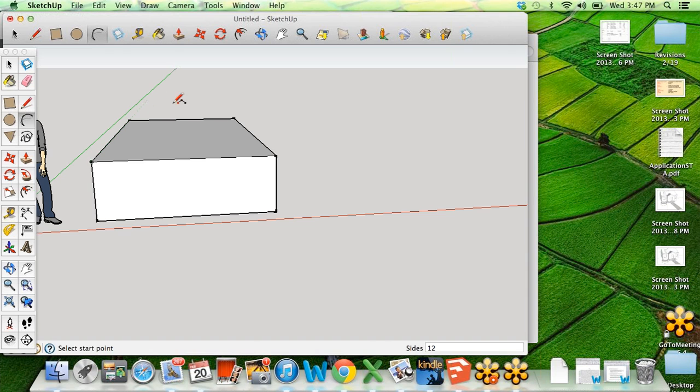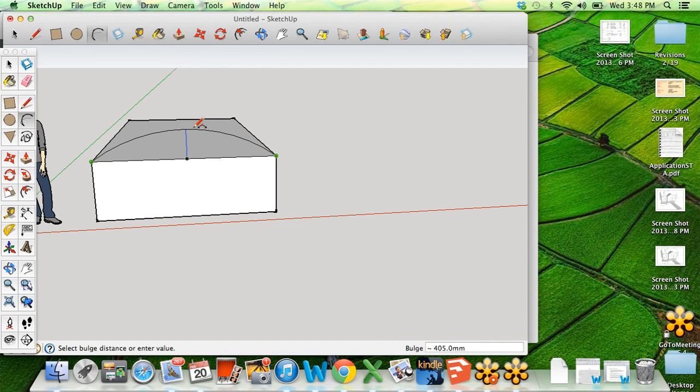So let's say we wanted an arc roof on this box. You start with selecting the first endpoint. The next is to create the second endpoint. So now we've pretty much made a line, and I'm selecting my endpoints to be the endpoints of this box. And then the next step is to build this bulge.